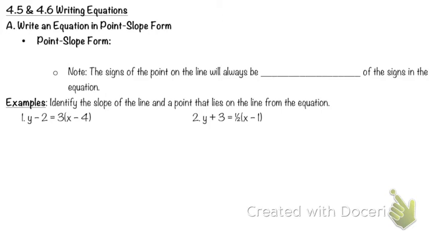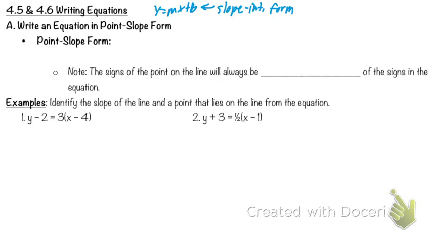Do you guys remember slope-intercept form? Okay. Y equals mx plus b was our slope-intercept form, okay? So this one was slope-intercept form. Do we need to write that down? No, I'm just writing it here as a reminder. If you want to, you can, but you definitely don't have to.